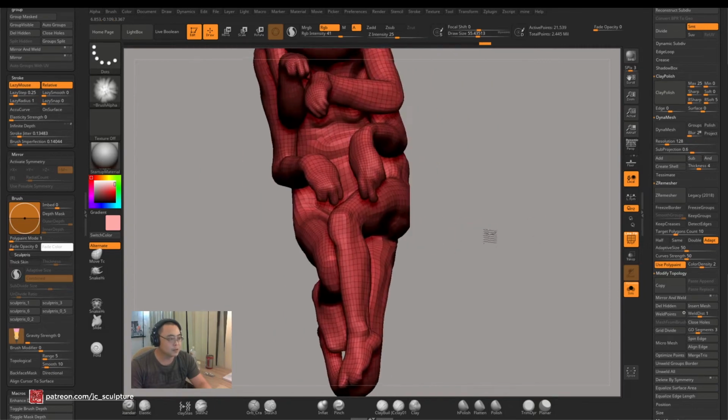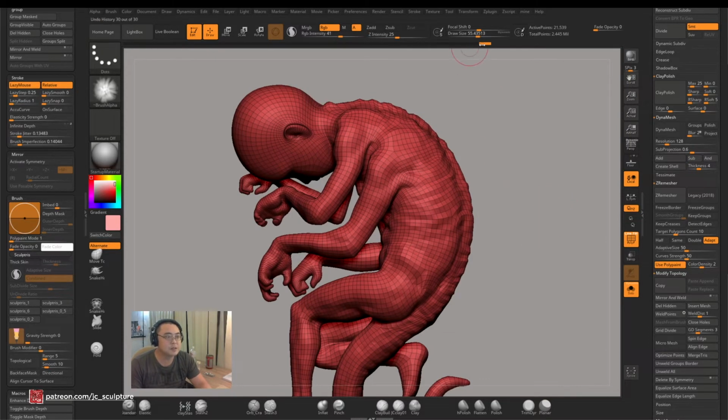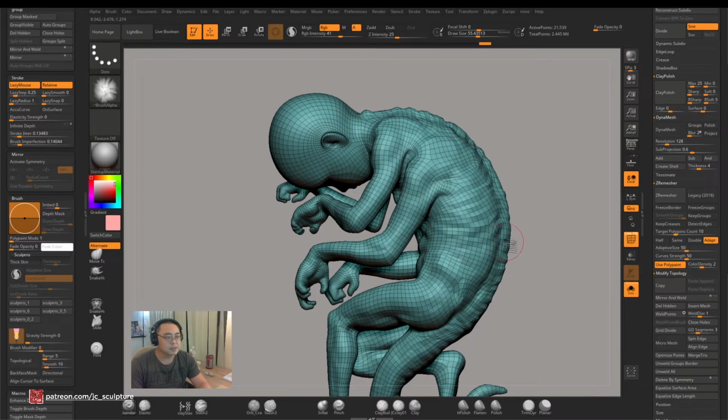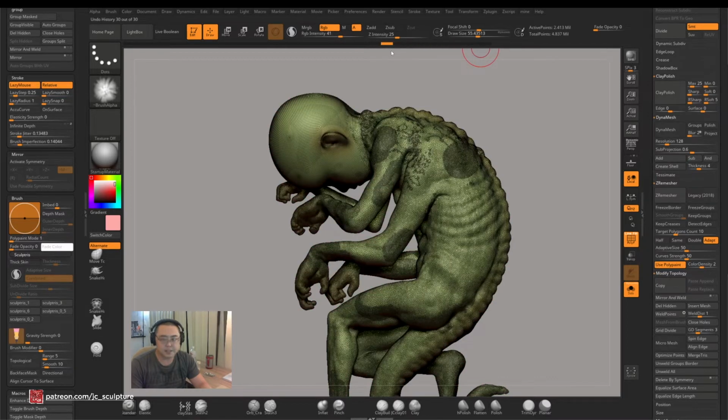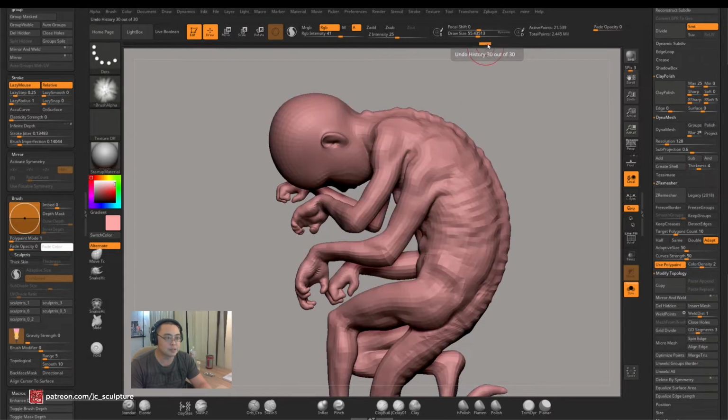Cool. So one last thing, and one thing I did forget to do is if I go auto groups. Okay, so that's all fine. Just make sure there's no sort of weird floating geometry inside, because when you do live booleans, sometimes you can keep geometry on the inside. So what I should have done is straight away after when I did the live boolean, I should have done an auto group and just checked to make sure there's no floating pieces, but that's all fine. In this case, there isn't.